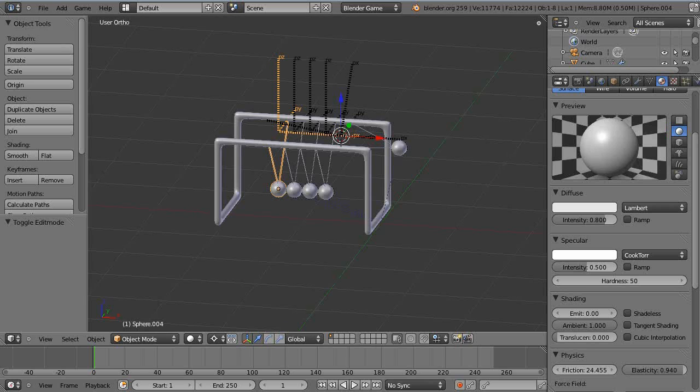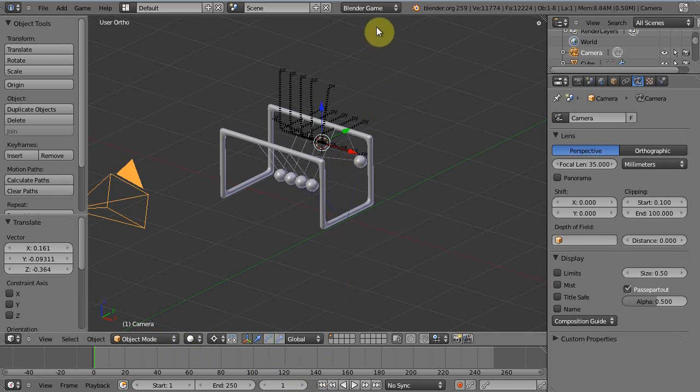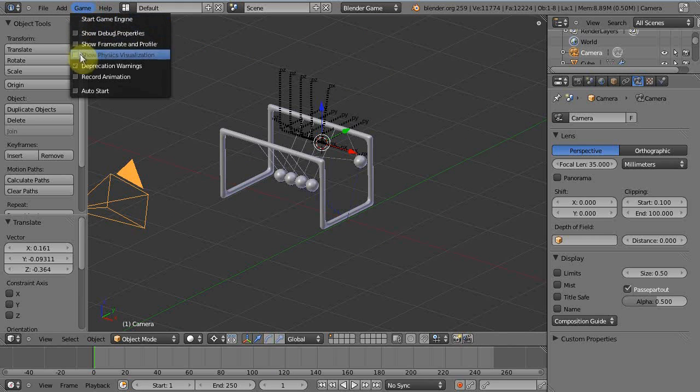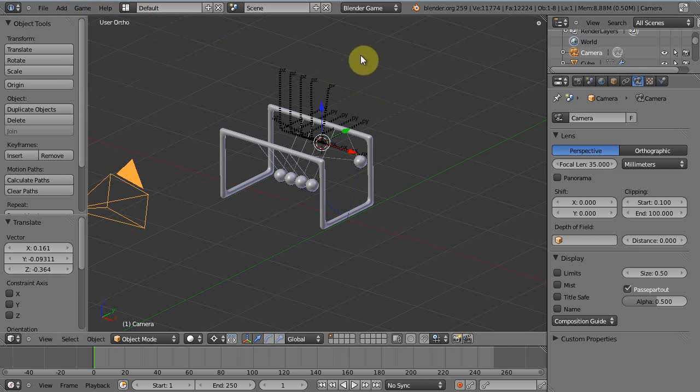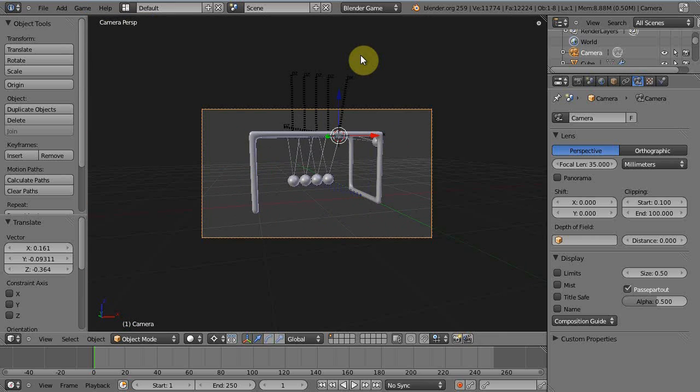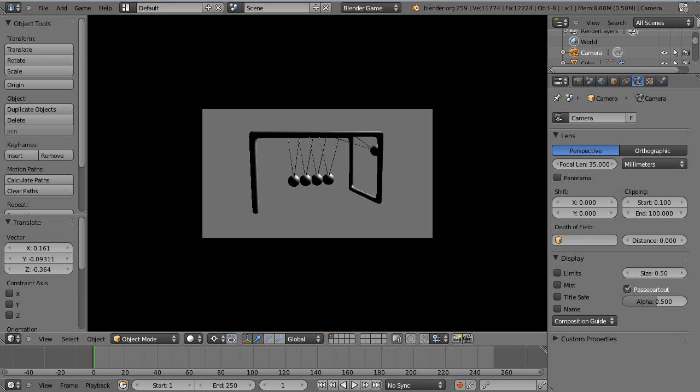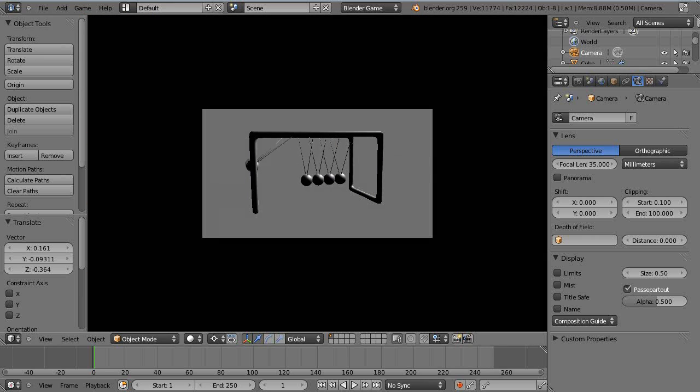Awesome. What we need to do is get it into the Blender render engine so that we can render out our animation. All we really need to do is go right up here to the top, Game, and Record Animation. You click that. You'll notice it's got a check mark next to it now. And now if we hit P on the keyboard, it'll go a little slower because now it's recording our animation. But what it's also doing is recording it so that when we go back into Blender engine, it'll be all keyframed.